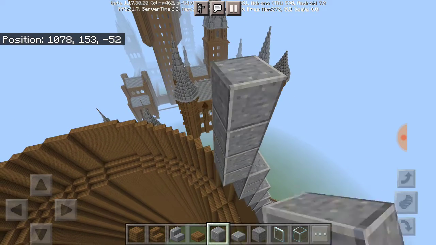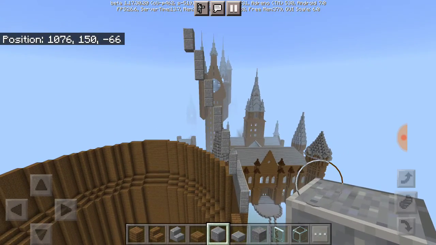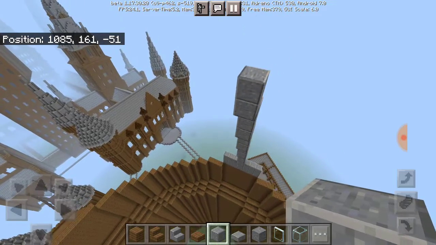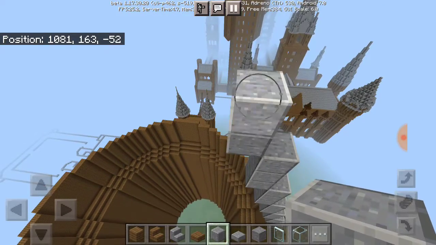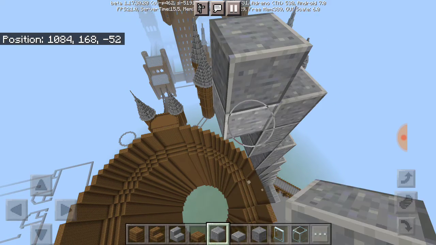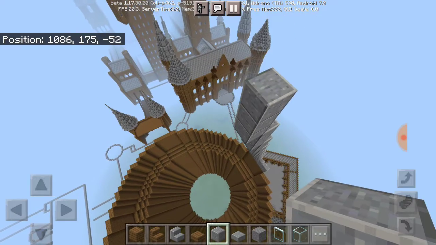So just keep going all the way up, just like this. But if you notice something that's a little bit off, then you can go back and fix it. What I would suggest doing, if you can't really find the middle, is to go on all four sides of the tower and build up the roof the exact same way. But then again, this roof is probably going to be a lot taller compared to the Astronomy Tower. Just by looking at it, it's probably going to be really, really tall.